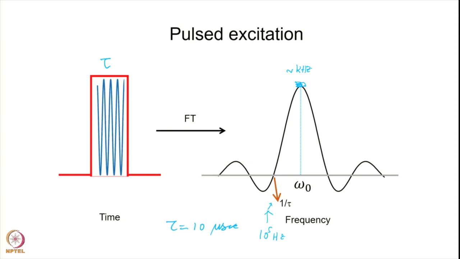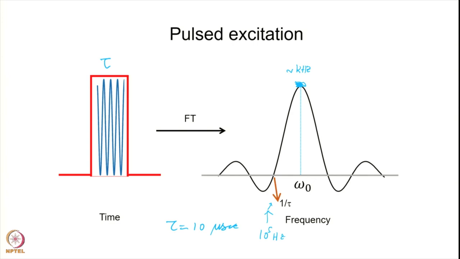As I said, for 100 megahertz, 10 ppm is 1000 hertz, which is 1 kilohertz. If I take 500 megahertz, 10 ppm is 5000 hertz, which is 5 kilohertz. So that is quite small, and I only need to select these many frequencies. But how do I select that? Do I need to select it? No. We will see that filtering is automatically done by the recording procedure. The detection procedure automatically provides that. These are called the filters, which will eliminate all the other frequencies. I have only a small range of frequencies present here, and this will give me the excitation of all the frequencies at the same time.